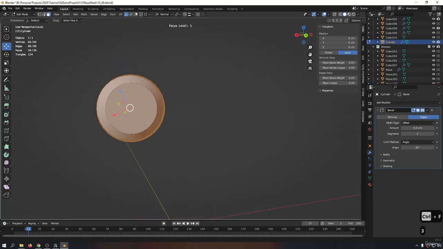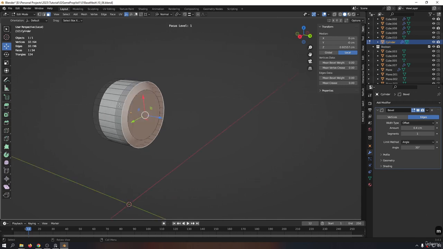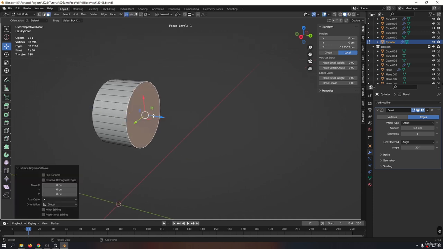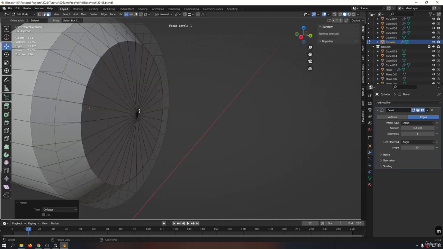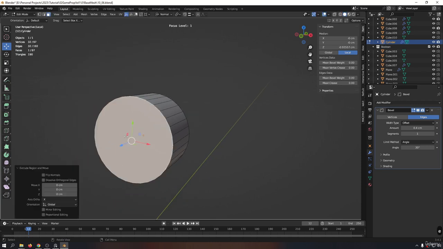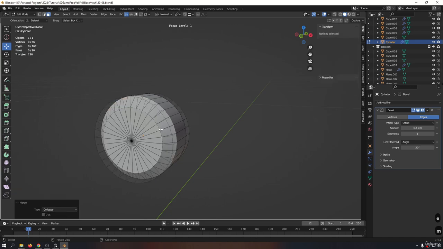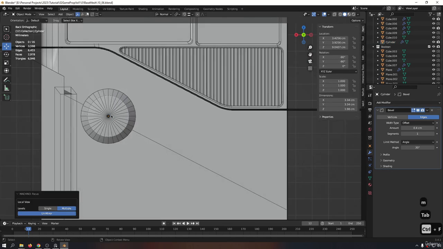And for that, I'm going to go in here, take this one, hit M, and no, let's not collapse. Let's extrude it a bit. And on this one, because we have a new set of vertices, I'm going to hold down M and collapse. Okay, now we have a vertice to work with. And on this one as well, E to extrude and right click to bring it back to the same place, M and collapse. Okay, now we have a vertice to snap to that place exactly.